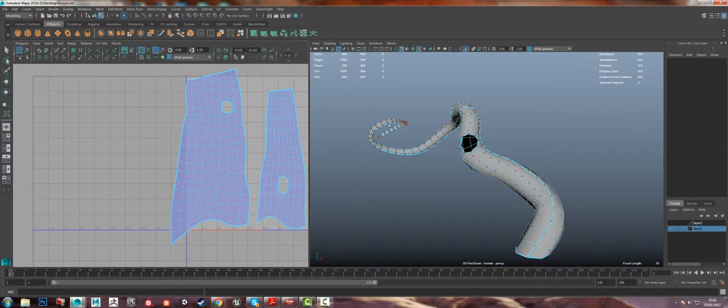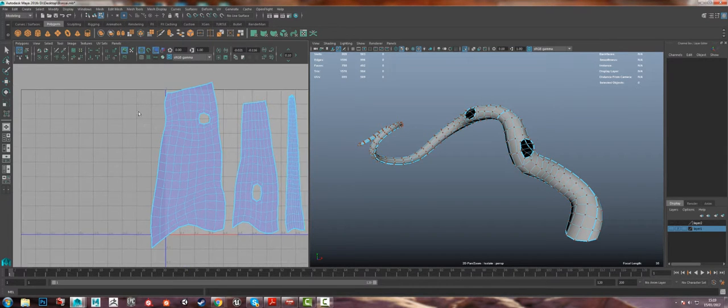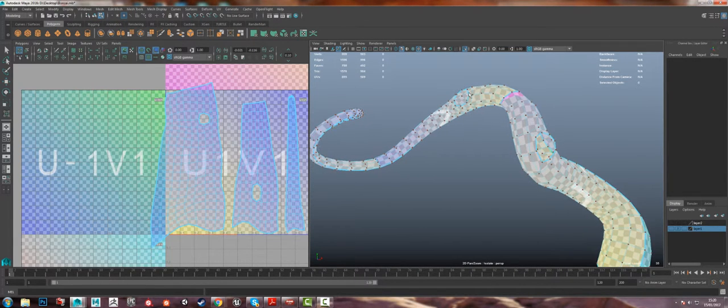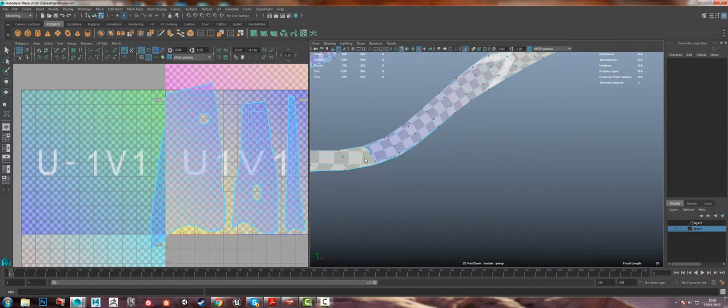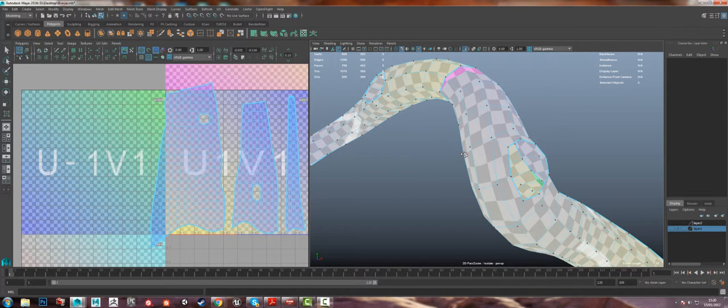If you had something like mine, a really long one, especially if it's really bendy, you'd need to separate it out. And then you can use the Smooth UV tool or the Polygon Unfold UV 3D to just smooth them out. Keep always checking on the checkerboard to see what's happening, making sure that the checkerboard on each one of them is relatively the same size, as close as you can get it.